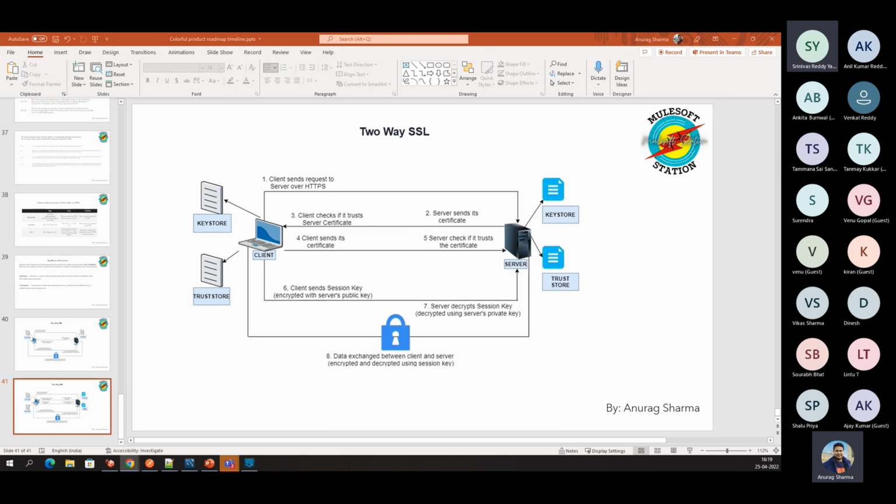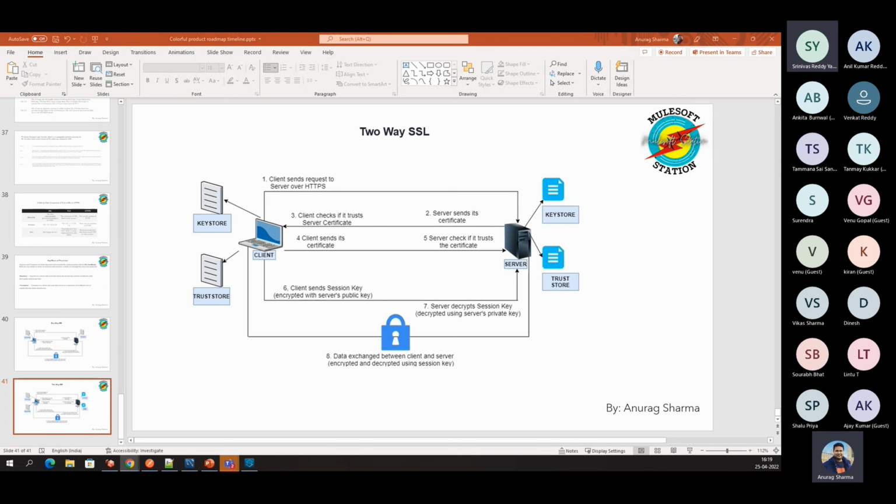For example, we are paying a check into a bank, and the client wants to send the status "check cancelled" to the server. I'm just taking a small example. So the client wants to send the data, check cancelled, to the server.